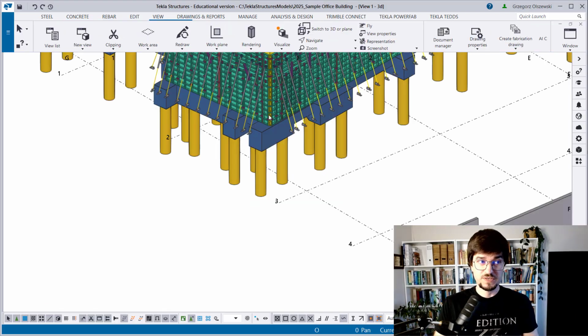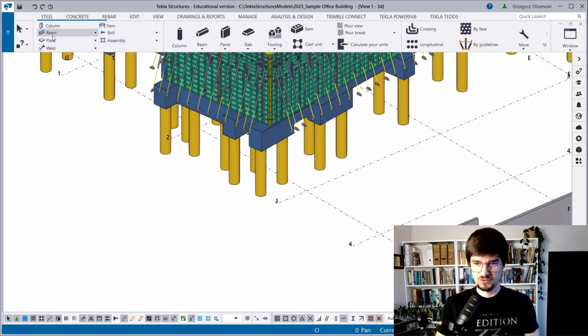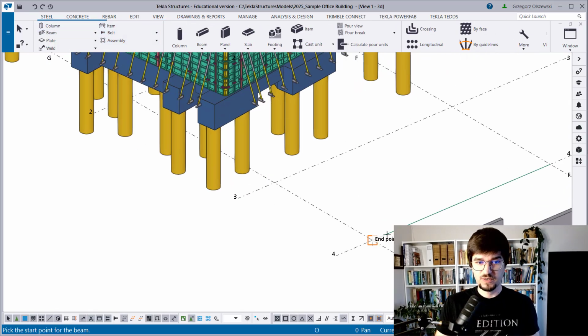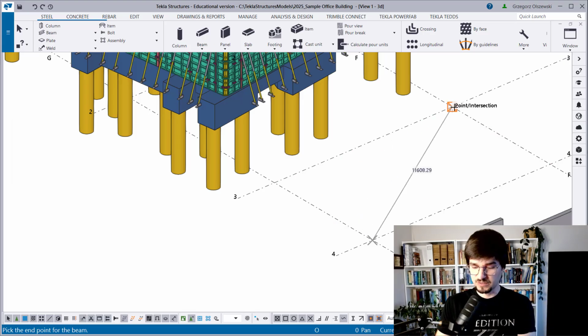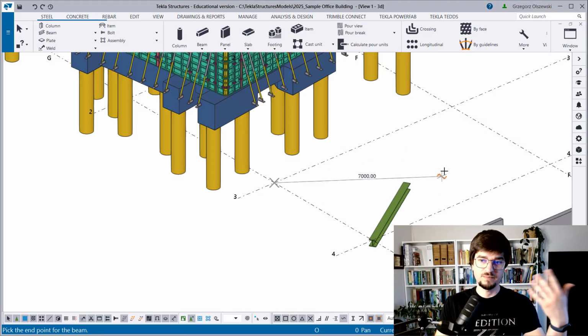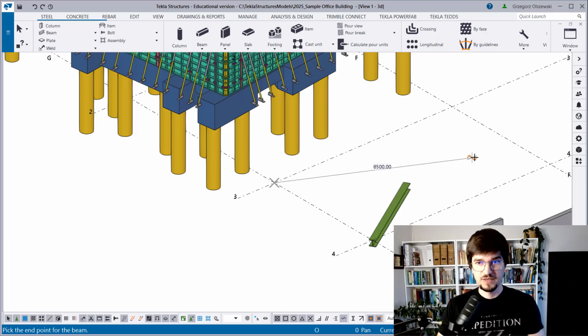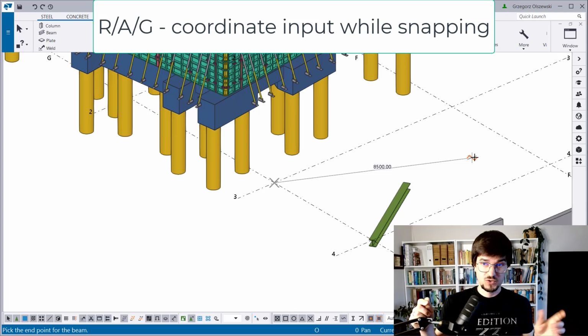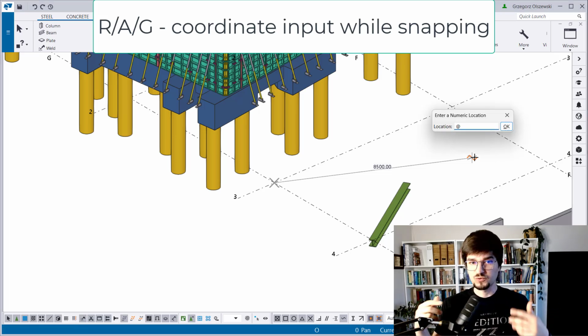When you try to insert something new in Tekla, there is quite a lot of possibility how you can do it. Let's try to insert that beam. So I'm just picking the first point, and then if I provide the direction, I can type how long it should be, just like that. But I can also do something like that. After picking the first point, I can press one of the three letters, R, A, or G. So the letter R is for relative.